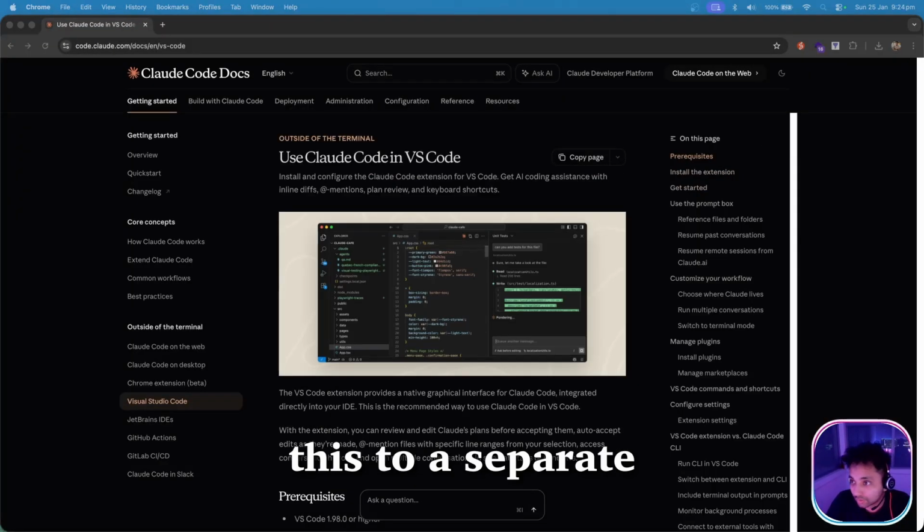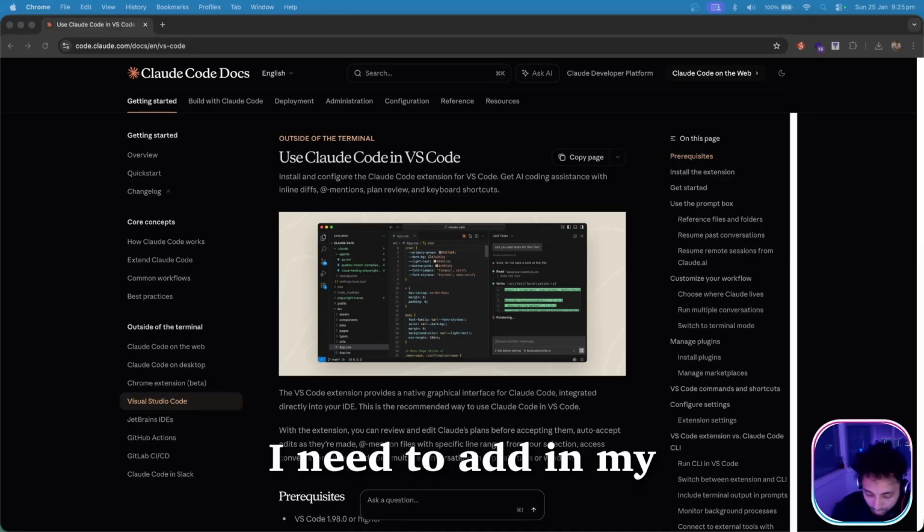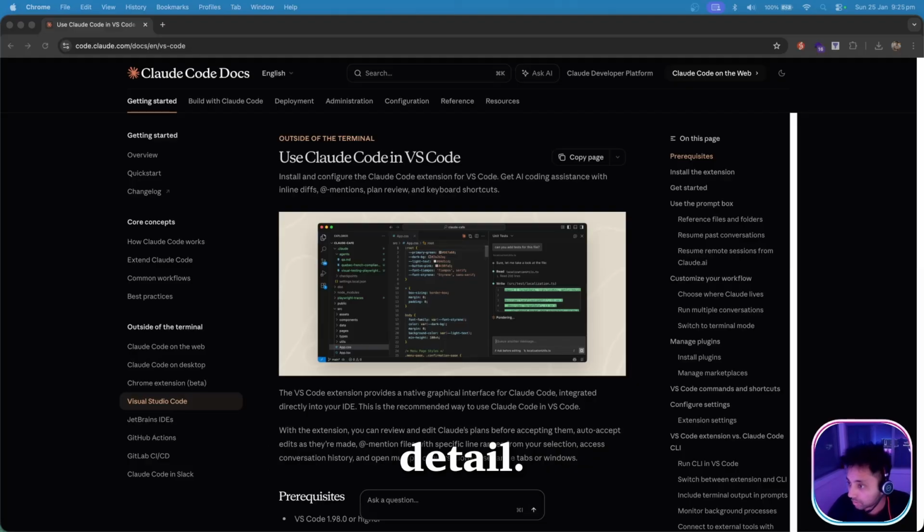Probably I'll move this to a separate screen while I enter my credit card, and then I'll be back. What do you call a disposable card? Let me see. I use Revolut, which lets me create a disposable card that I can just add in. Let's see if that would work. It's all virtual, obviously, so it's an actual credit card, but it's one-time use, so that it goes away. But if the system tries to save the card, then it'll reject. We'll see. Need to add in my details.